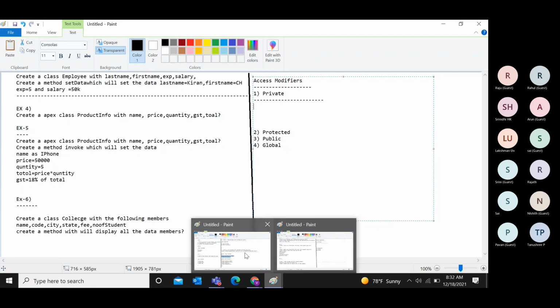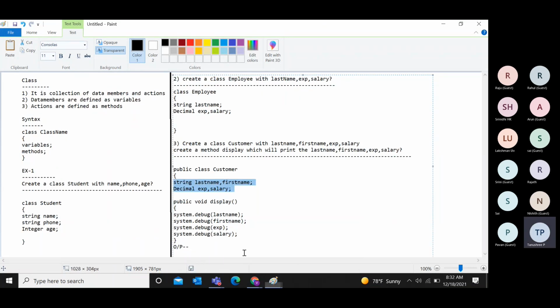See here, for example, public void display is there. I'm removing this one. Here I didn't mention anything. Public string last name, public string first name, public decimal experience, public decimal salary. What is the scope of these variables?